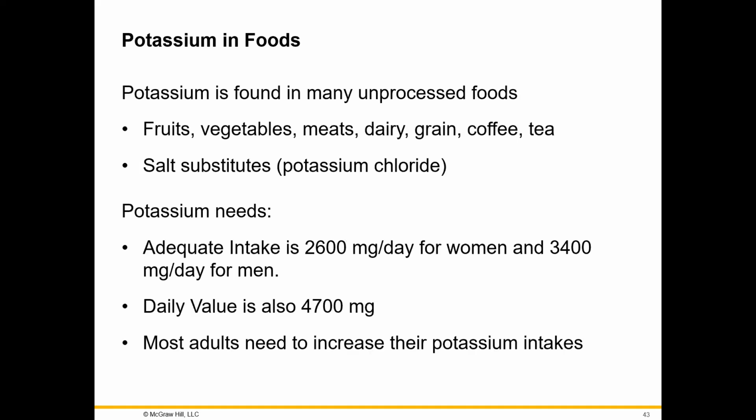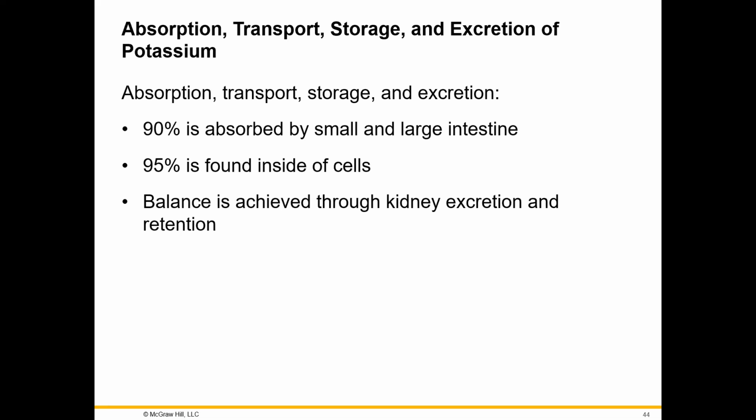Potassium is found in many of our most commonly eaten foods, including fruits and vegetables and meats, dairy, and grain. Adequate intake for potassium is 2,600 milligrams per day for women, 3,400 for men, and most adults probably need to increase their daily potassium intake. So, again, I encourage you to track yours to see where you fall.